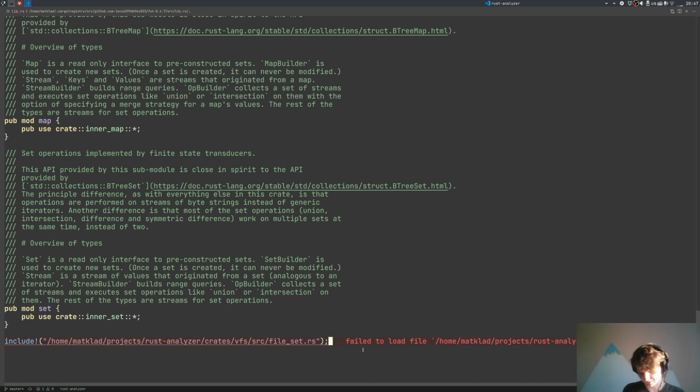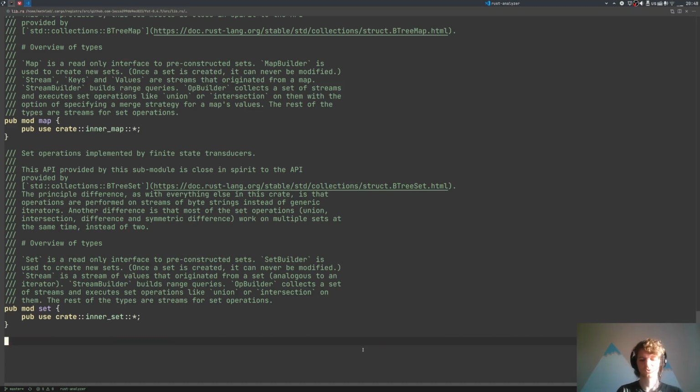And that's why we want file sets. File sets are a way for us to very specifically say and explain why this change cannot happen. Basically, every crate has a file set. And we only need to recompute information about the crate when some file changed, if this file belongs to the crate's file set.